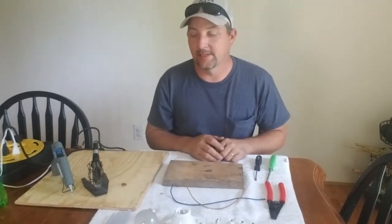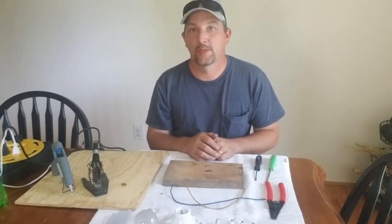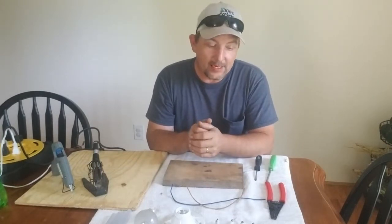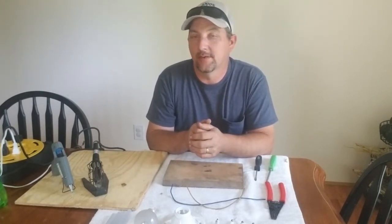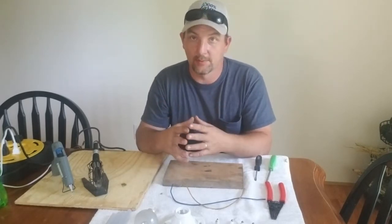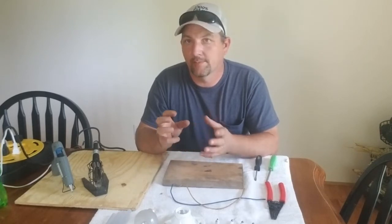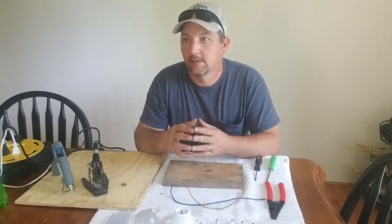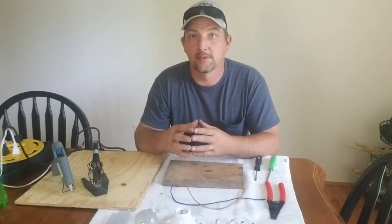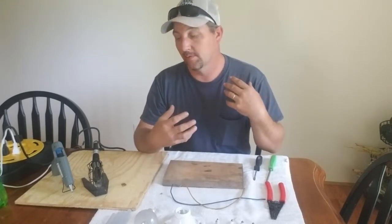Once again, I didn't find any specifications on that, but what I'm going to try to do here is make some free energy, and if this works like they say it works. The reviews I have read on it say that some people say it's great, it's awesome, it works great. Some people say it's a hoax, it doesn't work at all. So we're going to find out firsthand if it works for me.